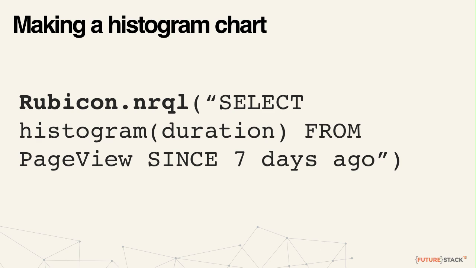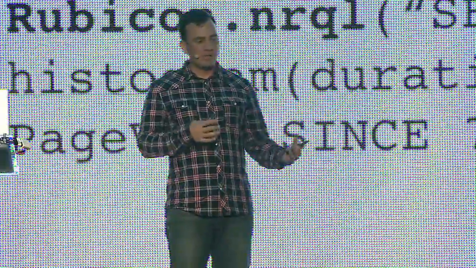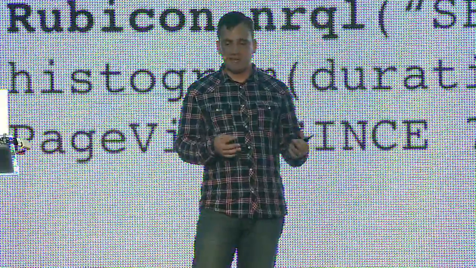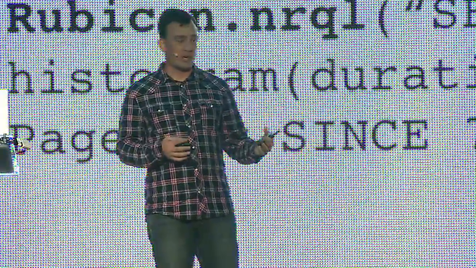But we couldn't build those two features with the data store that we had in place, because to build those features, you need access to the raw events. To do percentiles, to do histograms like that, you need access to the raw events and to be able to aggregate them on the fly. And since we were collecting the raw events with Rubicon, we were able to query Rubicon to get the data we needed to build those charts.